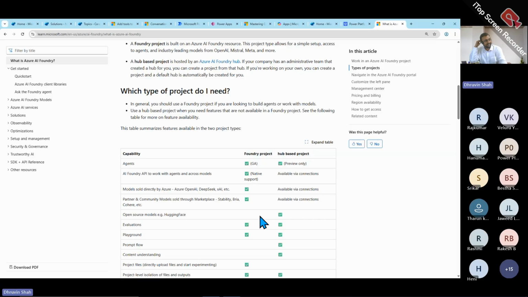But again, in Foundry there are lots of things, like even deployment is not easy the way we have it here. Publishing is also not that straightforward. So again, not every product is completely for low code developers. You can build it out, but with AI Foundry and other products, you require some code skills.